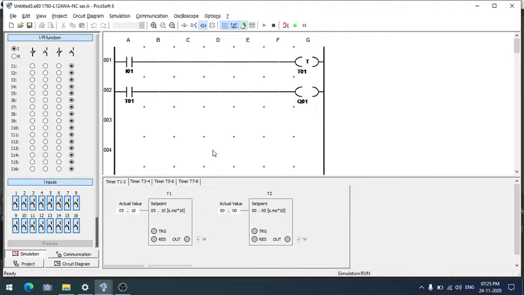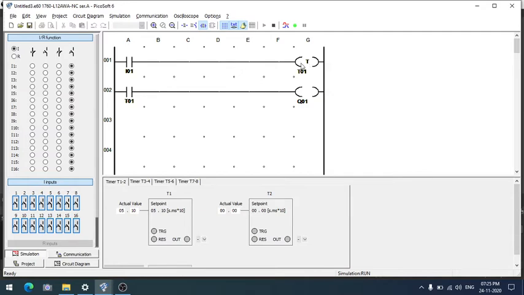Timer starts, then it will reset the output. Switch on, output will be on. When I switch off, the timer will start, and after 5 seconds it will reset the already on output. It will be reset to 0. So this one is the off delay timer.